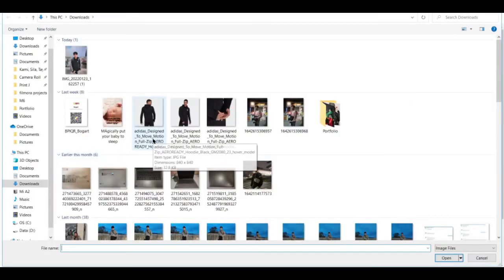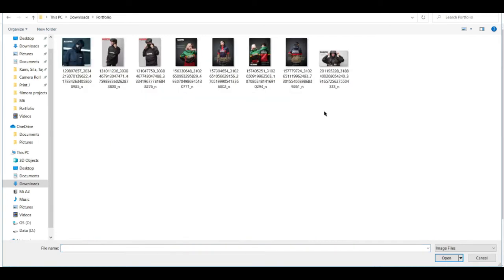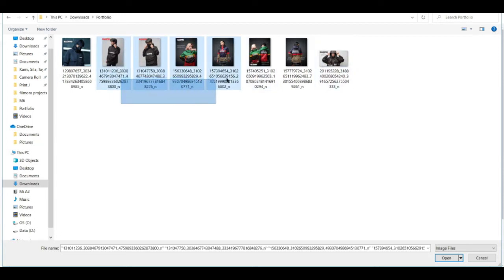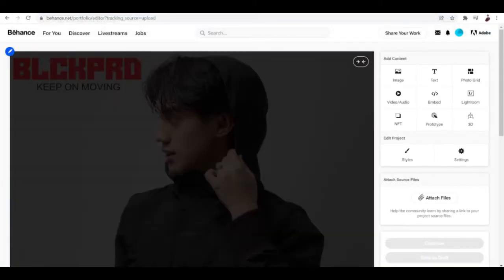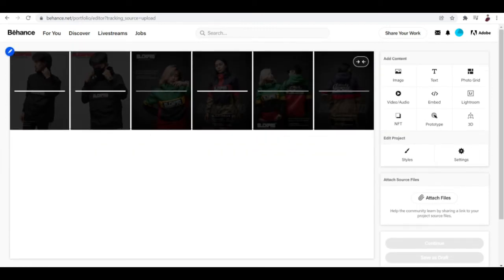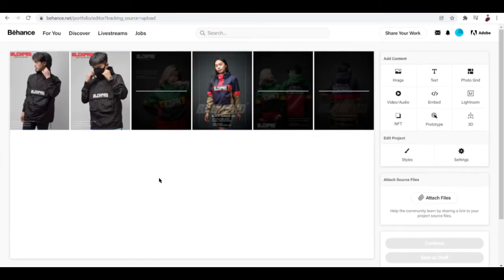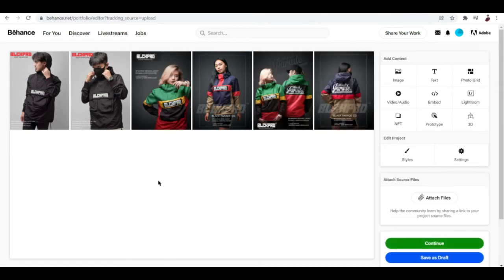And then I already made a folder that contains all the photos that I want to upload. Now, what I want to do is to just choose the photos that are the same in size. So I'll have to choose the ones in portrait, and these two will have to stay behind. I'm just going to choose all of these six photos right here as a part of my photo grid. There you go. Now it's creating the photo grid. It's quite fast, you guys. I'm amazed. Some platforms out there take a lot longer, but I'm not sure if the quality is compromised. I don't think there's a way for us to see the quality yet, because we're still editing.